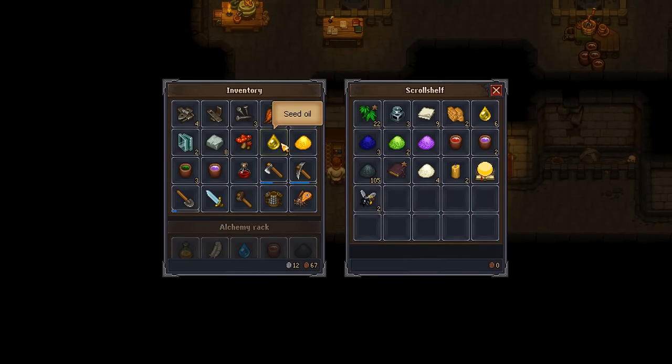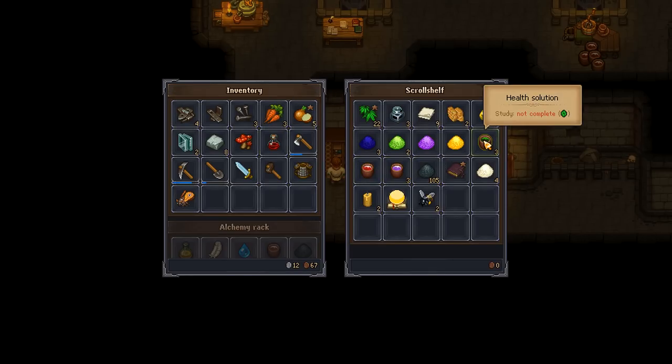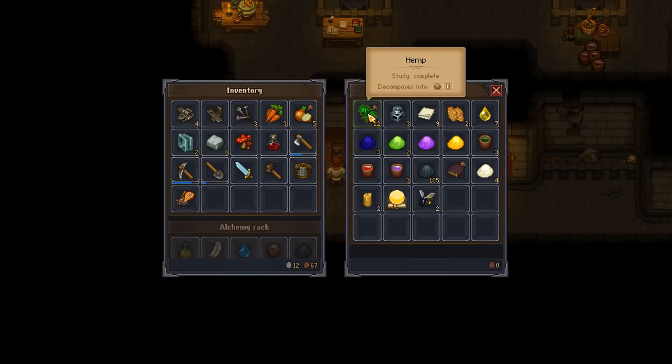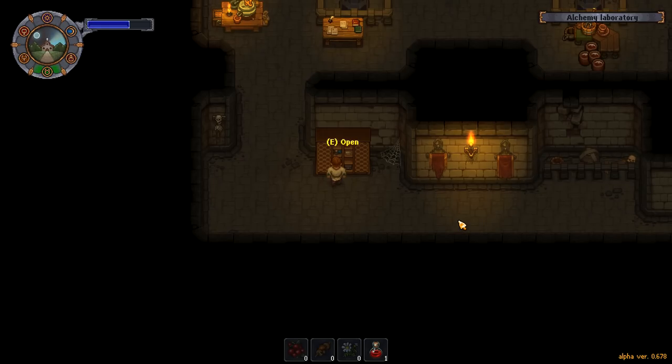Right, we'll leave the seed oil behind. I'll leave that one behind. And then we've got chaos solution and health solution there. So we've got chaos, toxic, health, order. I need order solution. What did I get the order from? Hemp. It was hemp, wasn't it? Except that one I can't get the solution from. I can only get the other one, I think.